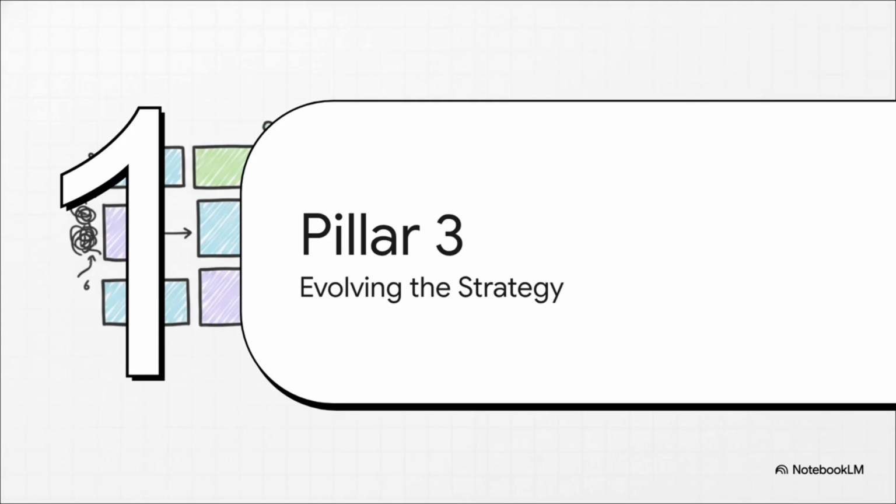All right, we've got the modern tools. We've got a smarter way to handle our data. So how do we put it all together? That brings us to our third and final pillar, strategy. This is about using these new powers to make the right architectural choices. This is where the rubber meets the road.